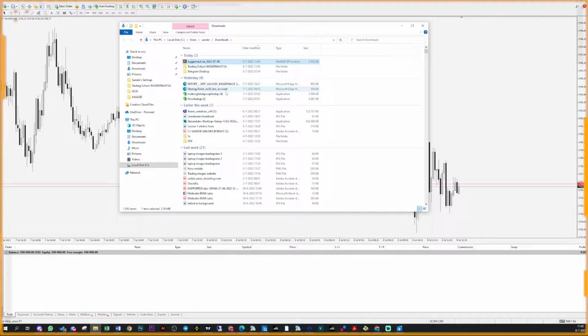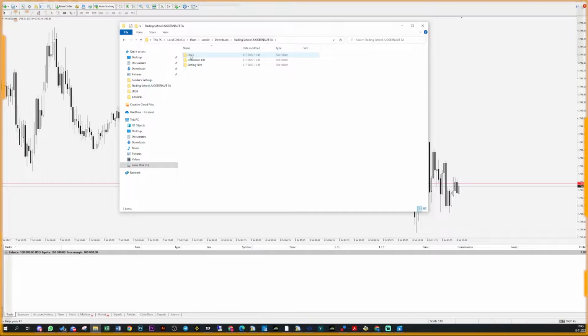It's extracting right now, and here you can see Trading School Juggernaut EA, right? So this is basically everything that you will need. Double click on it, you have the documents file, right? Here you can find all the information about how the EA is working, what the settings mean, very important information as well, right? And some recommendations, right? So I really recommend you guys go through it before installing the file, right? Definitely do that because you will have a lot of questions that will get answered when you're reading this, right?